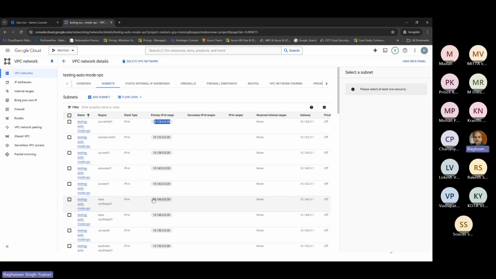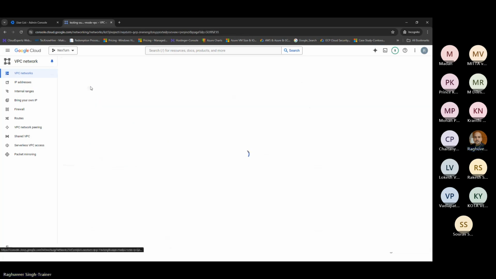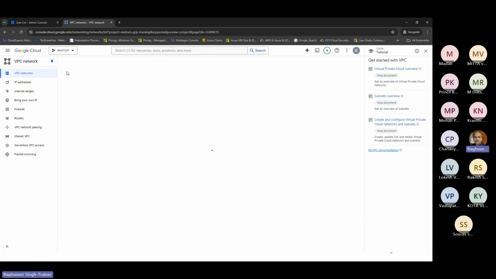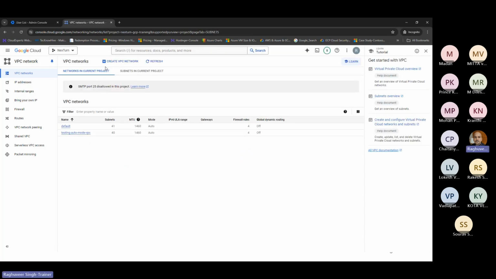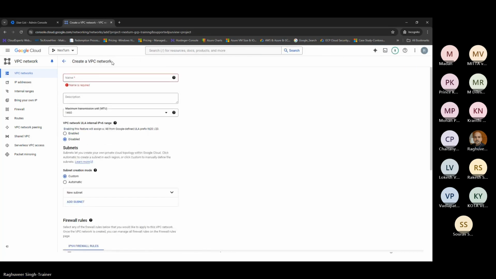The attack may happen from anywhere. That is why we go with custom VPC, wherein we create subnets based on our requirements. So if I only have business in Europe, US, and Asia Pacific, I will only create subnets there.